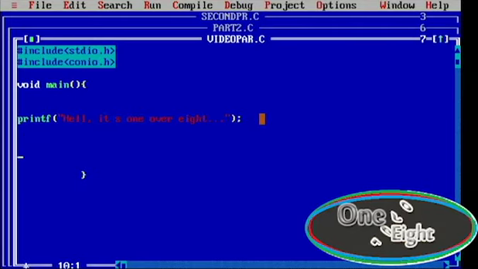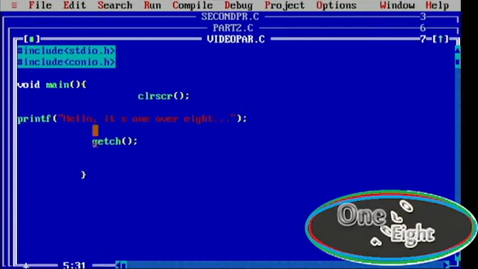Hello, it is 1/8. As I said, we need three simple functions. The first function is going to print the hello text, the second function is getch, or get a character, and the third function, which must be written at the top, is clear screen.